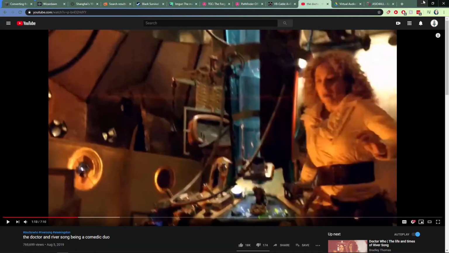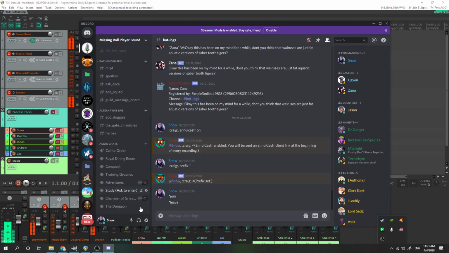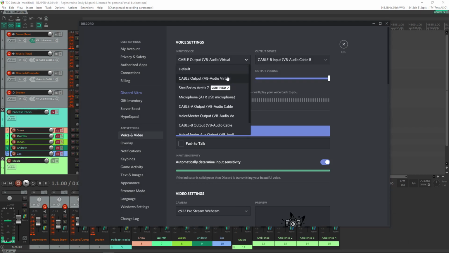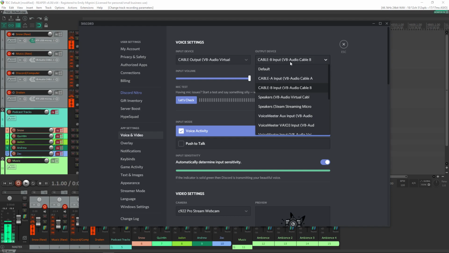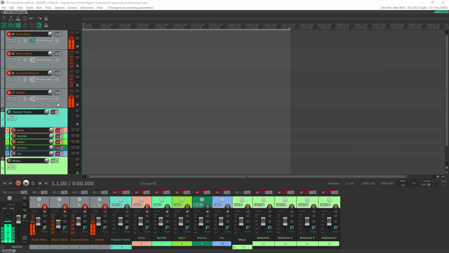All right, so I got Doctor Who in the background. It works fine for my computer's audio. I'm not sure why it stopped working for Discord. Discord just hates me apparently. But you can see here that I do have input. I do have input from Discord. So I'm not sure why my output's not working. So I'll have to fiddle with that some more and maybe I'll figure it out. But for now, everything else should be working fine. You should have audio coming through.